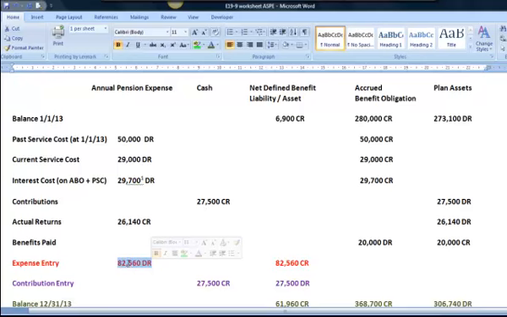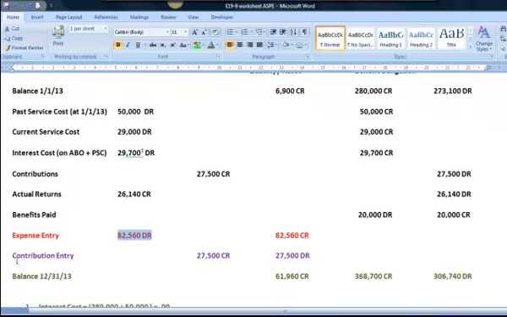And when we make the expense entry, we're also going to credit the account that's on our books, which increases the liability, the net defined benefit liability / asset. We credit it for a liability. If it was an asset, then we would debit it, right? But in this case, we're going to credit it because we've got an expense to record.